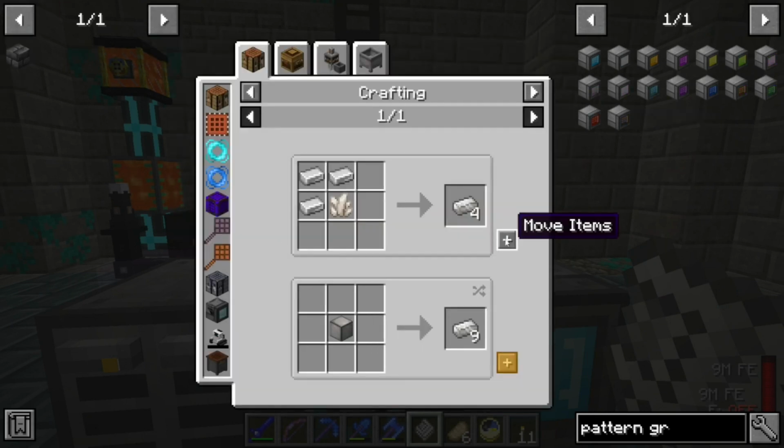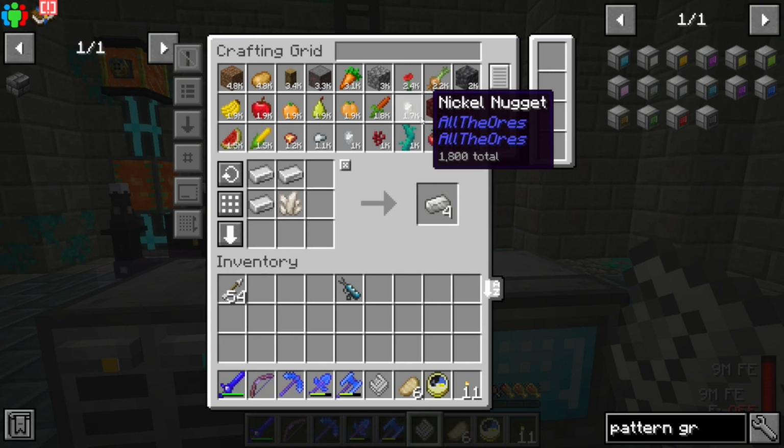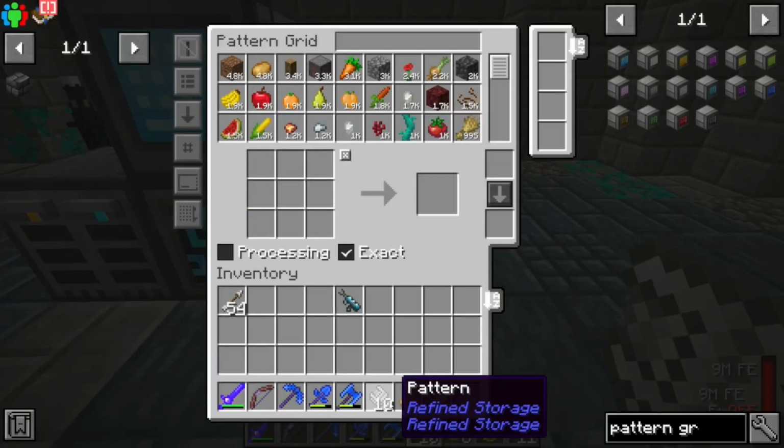Okay, we need more quartz and enriched iron. We're probably going to have to go mining or something one of these days soon. Alright, that's a good start.